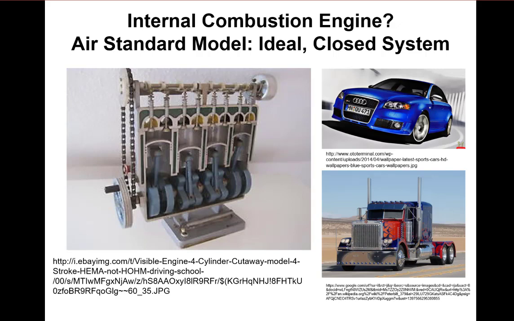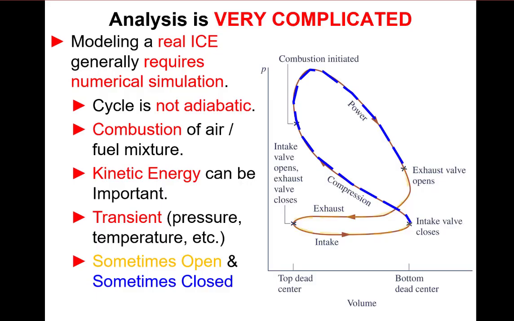So we've been talking about internal combustion engines, right? We talked a little bit about some terminology, but today we're going to start going through the first of the two types of internal combustion engines we'll look at in this class. The first thing we've got to remember about these engines is that they're really complicated, right? If we drew a PV diagram on this graph here, we can see that it's really complicated. It's not vertical lines or horizontal lines. It's this very convoluted path that the process takes as we move through this cycle.